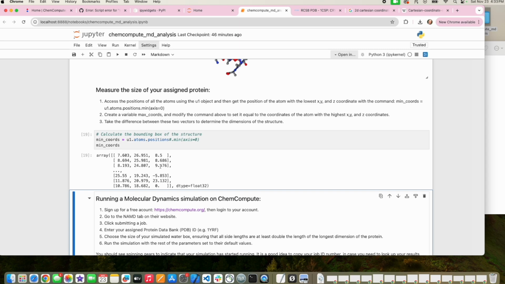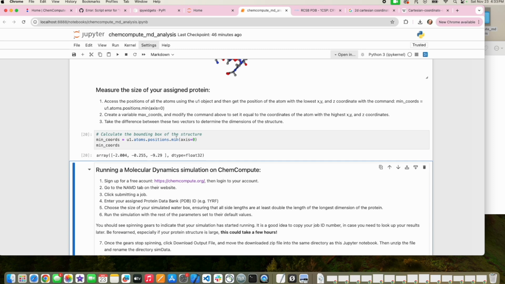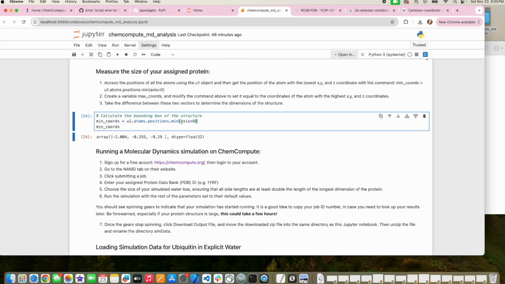Okay, so there's a lot of things we can do with arrays. And one thing that you can do with an array, a built-in method for numpy arrays, is the min function. So that's where min comes in. So if we run min, we get this. And notice too, we have this parameter axis equals 0, right?